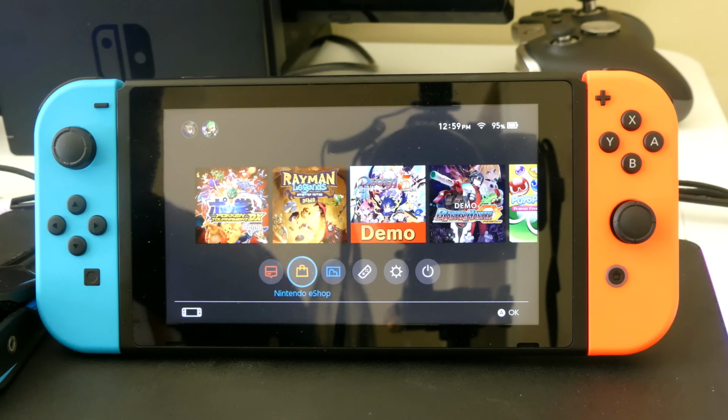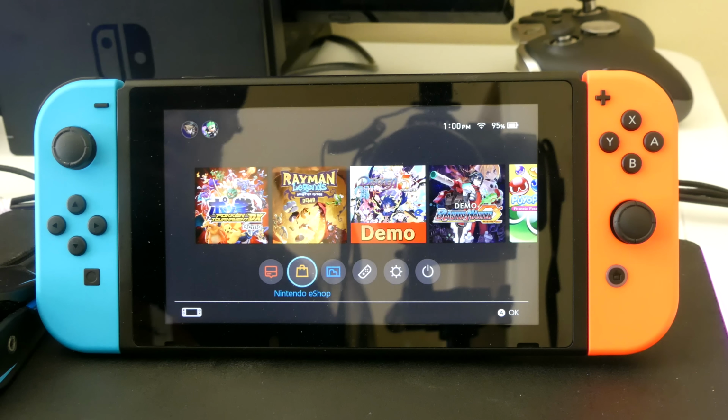So I'm going to basically show you how to save your password on your Nintendo eShop store. A lot of you guys might have set up your accounts, might have linked your account, and accidentally forgot to actually save your password. So basically what happens is every time you log into your account, you've got to put a password in. You don't want to go through that. You want to just get into the store and get right back out. I'm going to show you right now how to do it. There are three ways to do it.